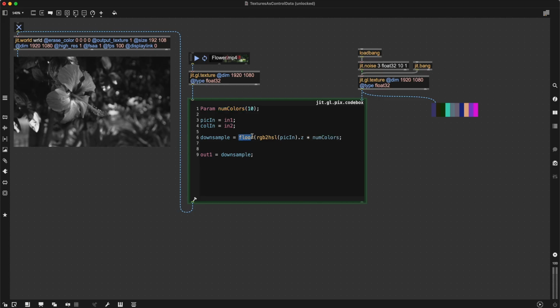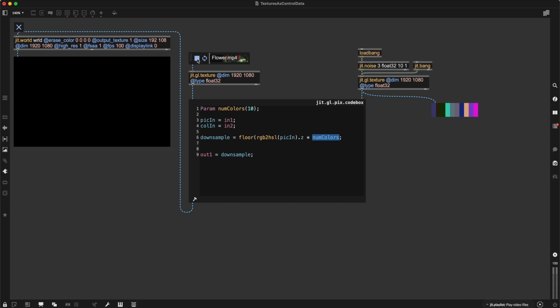So floor means that we're only taking the integer part of the number, and now that we're multiplying it by 10, or by the number of colors, which is 10 in this case, we know that the output will either be 0, 1, 2, 3, 4, 5, 6, 7, 8, or 9.